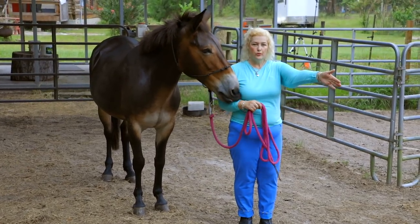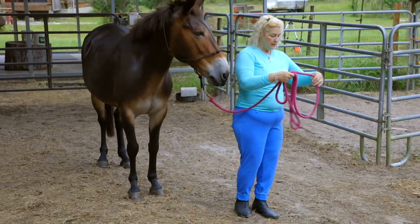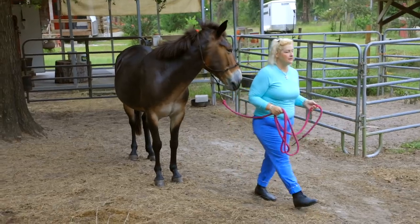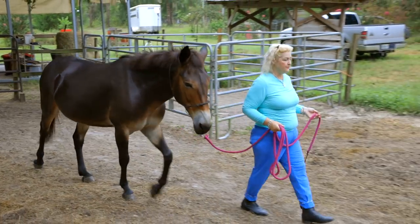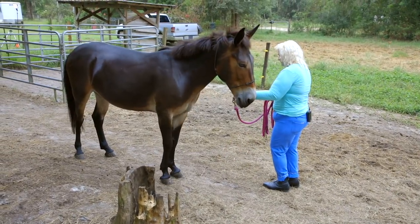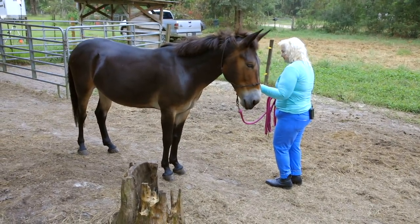So I'm just going to move on forward right here again. I'm just going to get my little extra in case he passes me, because I don't want him to pass me. And I'm just going to walk off and take a few steps. You don't have to go far. In the beginning, he doesn't have to be as perfect, but Charlie's pretty good at this. Come on.